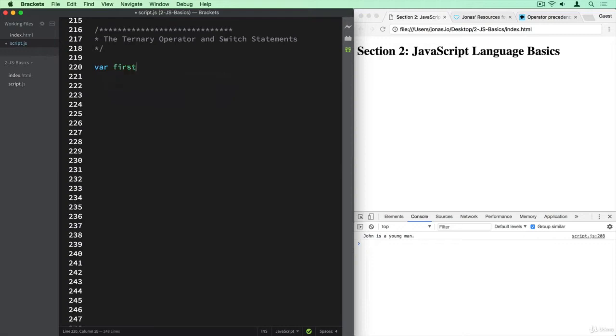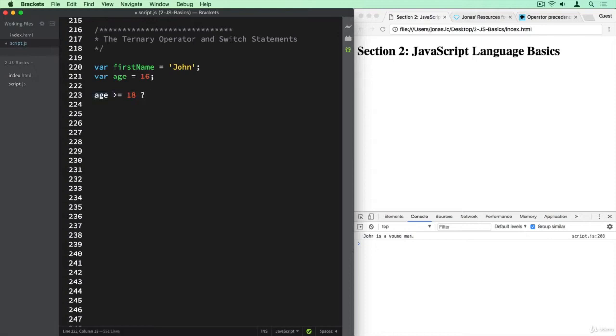And again, I'm bringing back my first name variable here. And then we're also going to set the age to 16. And so now let's use the ternary operator in order to log to the console if John drinks a beer or if he drinks juice, depending on his age. Okay, so let's say age greater or equal to 18, which is the legal age at which you could start drinking, at least in Europe, maybe not in the US. Okay, so we start here with the condition.